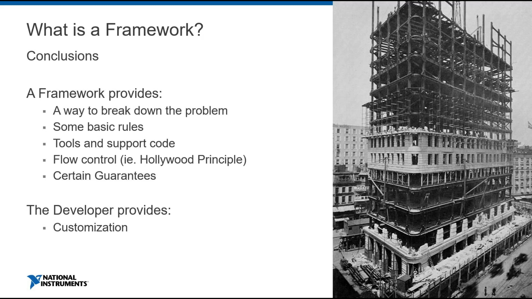And then they provide tools and support code, flow control. You don't have to worry about when stuff gets called. You just say, hey, when this message gets sent, this is what I want to do. And at the bottom, I have the guarantees there. And all you, the developer, have is the customization for your particular problem. The framework says, here, you say, hey, these are the modules I need. The framework handles launching them. It handles setting up all the piping so they can communicate with each other. And then you just specify, okay, this takes this message to that one, and when that one gets that message, this is what it does. But all the glue code is already done.